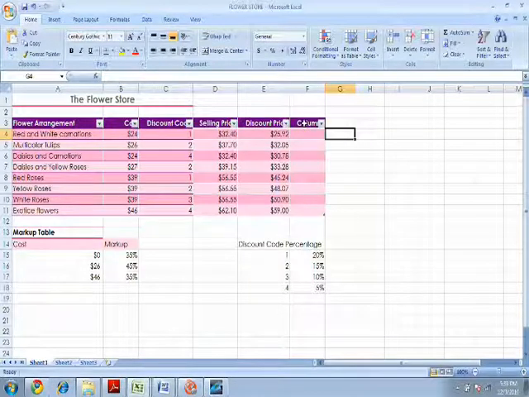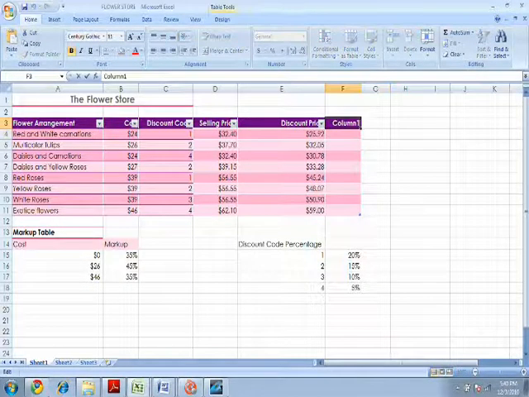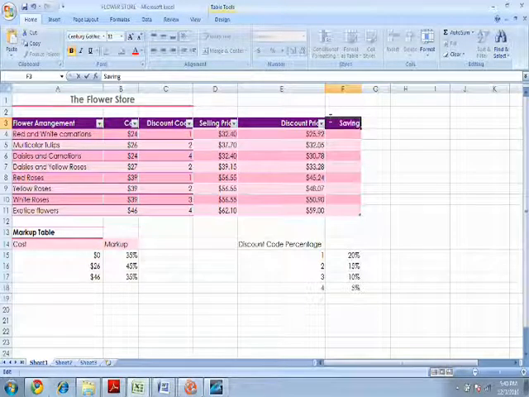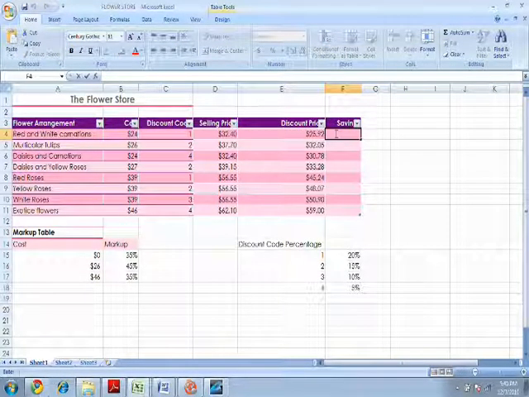Now we're going to find the savings. So in column F, cell F4, type in savings. To find the savings, you have to subtract the discount price from the selling price.